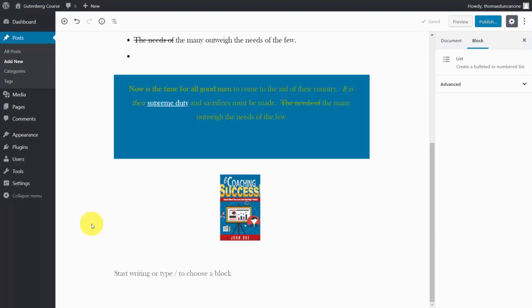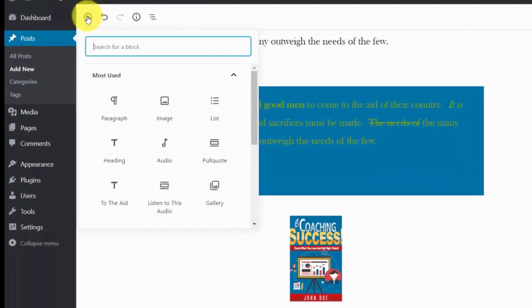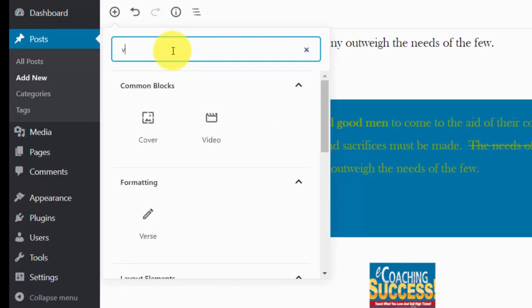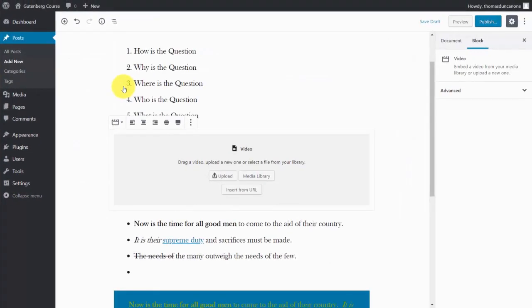Welcome back. Now in this video, we are going to add in video content to our WordPress site. In this case, what we're going to do is click the Add block. We're then going to look for the video block, and in this case, we're going to do a search. And we're going to write in video, and just by typing the V, WordPress will start to search for the available blocks that begin with V, and then we can click video block.